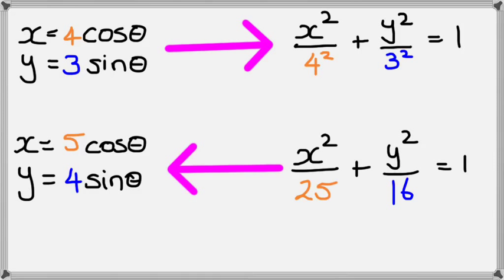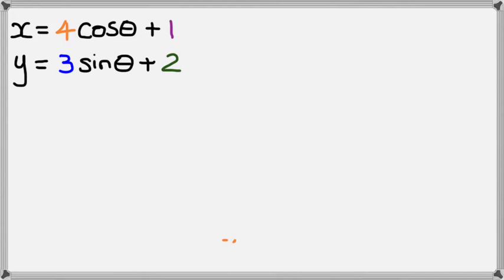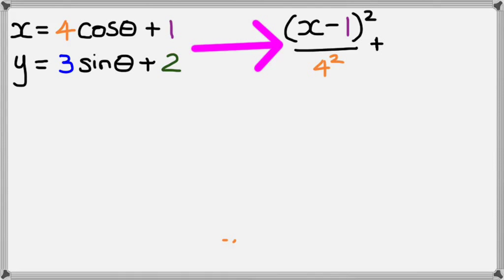The next example - we'll be looking at similar ones guys, but where the center is not at (0, 0). This time we have a parametric equation which is x equals four cos theta plus one and y equals three sine theta plus two. Let's get started. The first thing you have to realize is that now the center is not at (0, 0). Because if you have plus p, we'll write it as x minus p. So in this case it's plus one, so we're going to write it as (x minus one) squared divided by a, which is four, so four squared. Plus, the translation in y is positive two, so it's going to be (y minus two) squared divided by three squared (because that's the value of b), and that equals one.